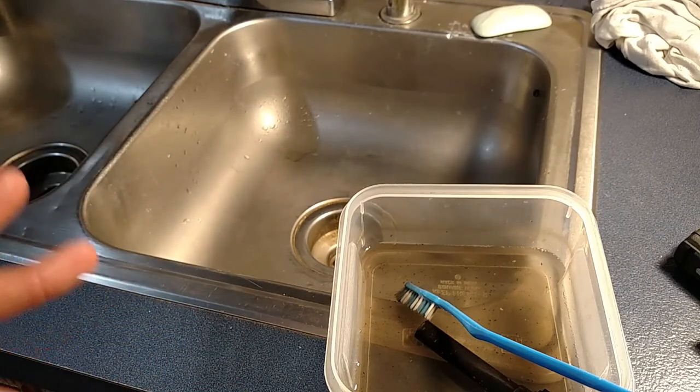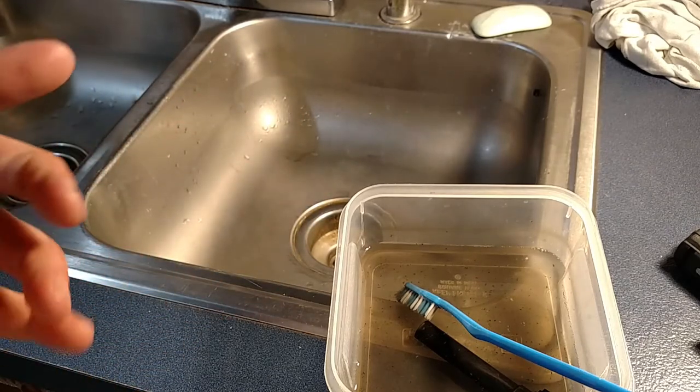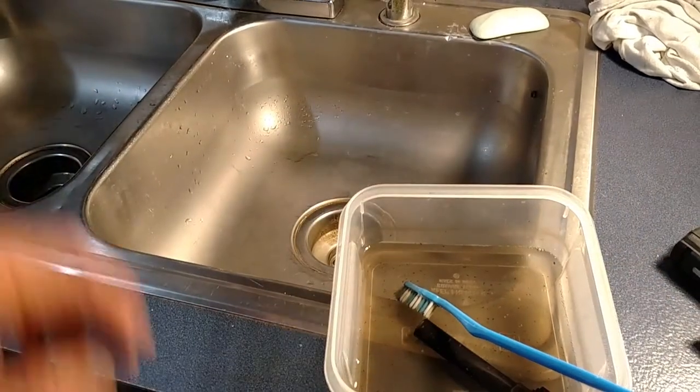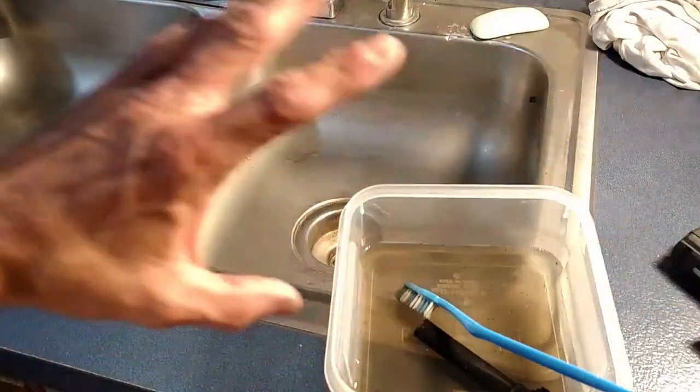With the vinegar, I don't think the vinegar affects the steel at all, but if you got like a rusty bolt, put it in vinegar, it'll take all the rust off. Bluing, do not get vinegar on your blued surfaces, because it will take it off.